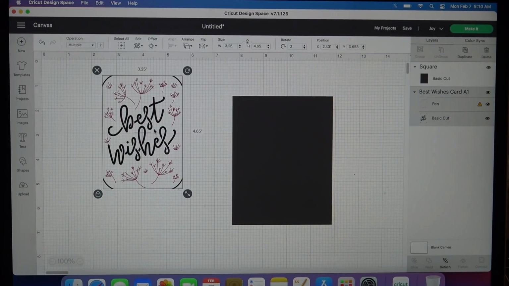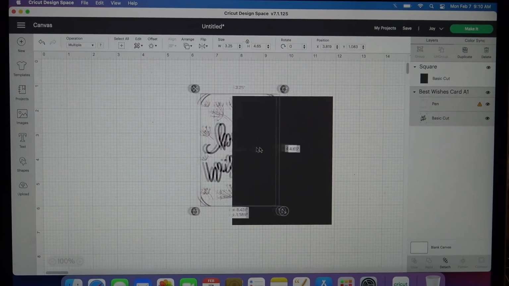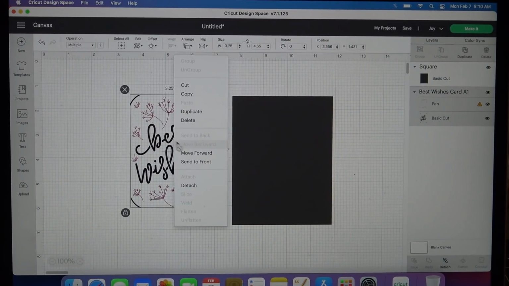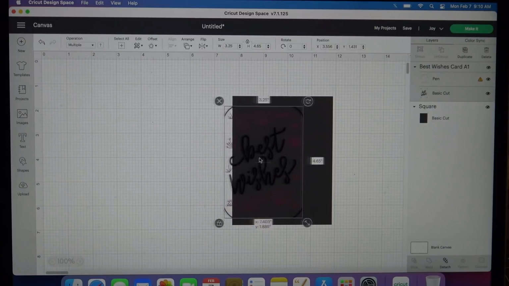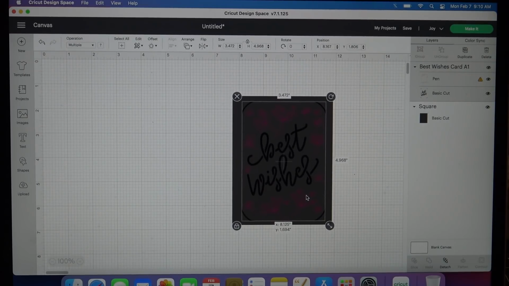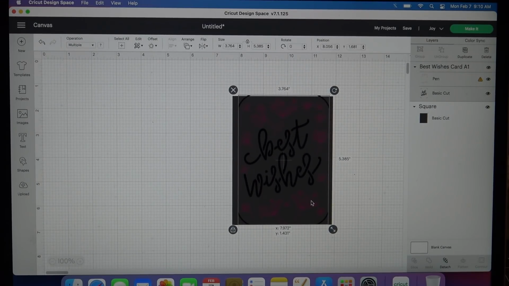And now when I have this on top of this, and I'm going to bring this, and sometimes when you do that, you see how it disappeared? I'm just going to right click on this, and I'm going to send to front, so that way I can see it when I bring it over here. And that'll be in there. And what I'm going to do right now is just mess with this to where I'm happy, because I want it to fill in this whole area basically. So I'm going to do something like that. That looks pretty good. See how I just kind of pulled it so it fits in.